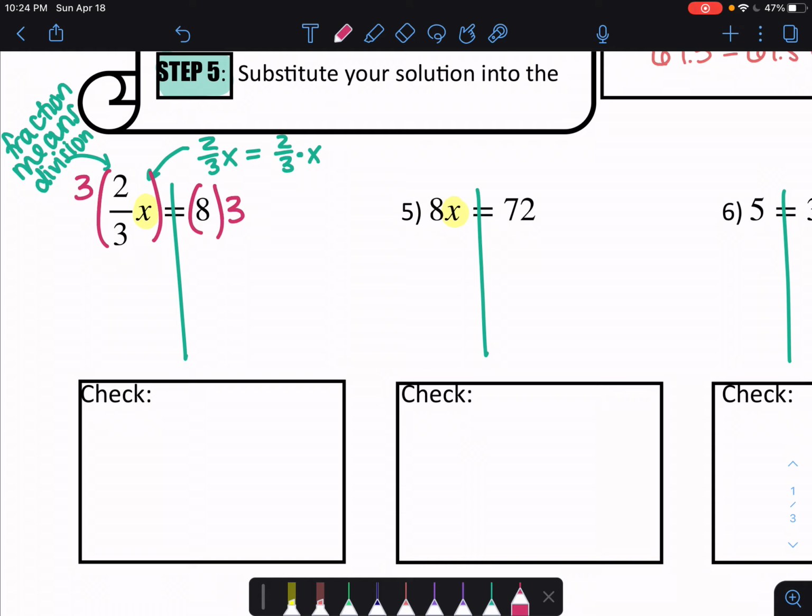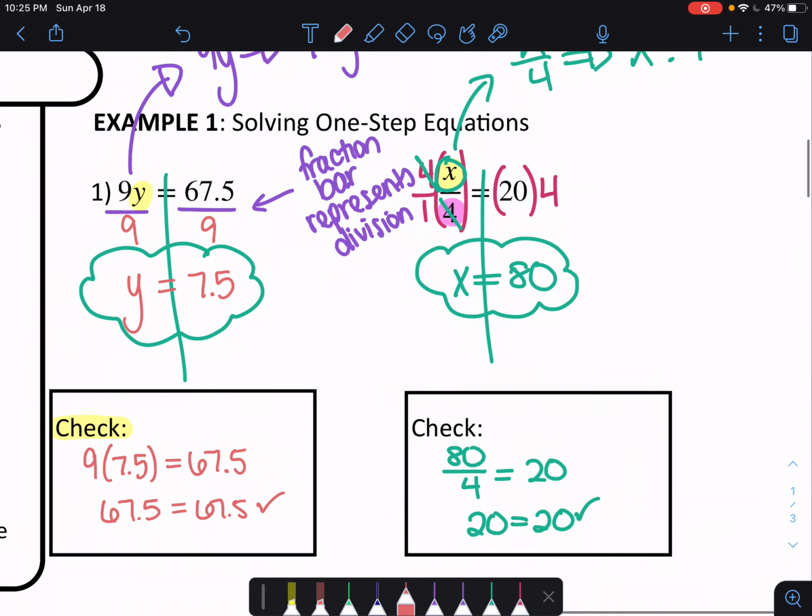Now when I multiply both sides by 3, this 3 becomes a 3 over 1. And it cancels out when I do my cross canceling. And then I'm actually left with this 2x. So I've got a 2 left over, and then I've got the x left over. That's going to be the multiplication that we're going to undo. So I've got 2x left over, and then 8 times 3 is 24. So for the first part of this, I did what I did in the last problem.